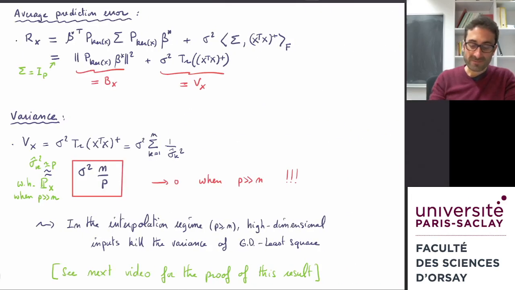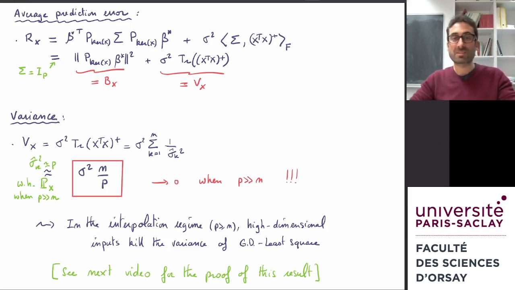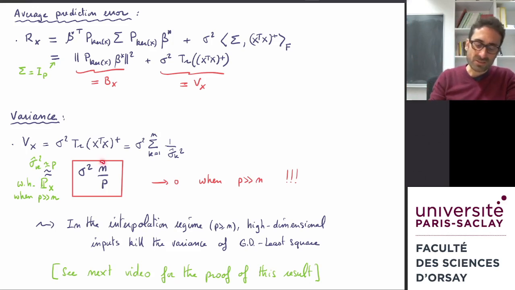So we have this very non-intuitive result, which tells us that the variance behaves essentially like sigma squared n over p. So this is something which goes to 0 when p goes to infinity. We are used to having something like the dimension over n, and here we have the opposite. We have n over the dimension. And as we have discussed, this is essentially due to the fact that when you take a new x, it is almost not correlated with the learning data points x1, ..., xn.